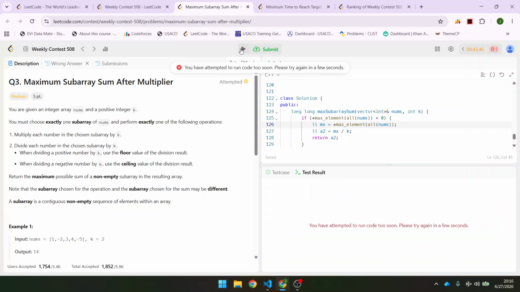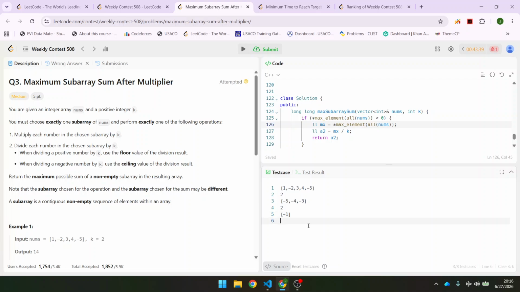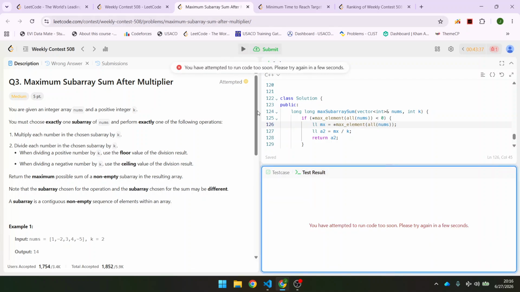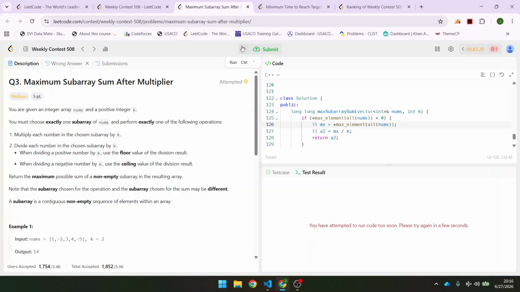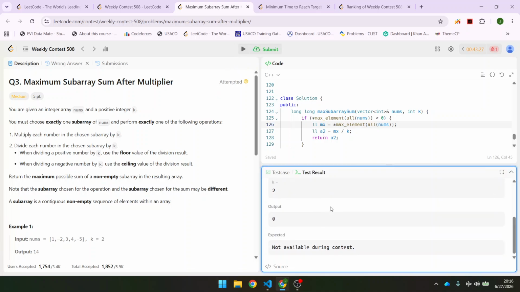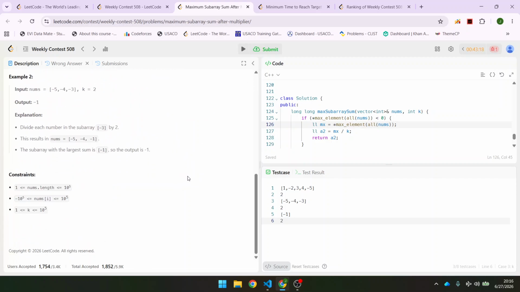Oh, k is 1. That's why. K is 2. K is 2 and answer 0. Okay, that's... nums size is starting from 1.